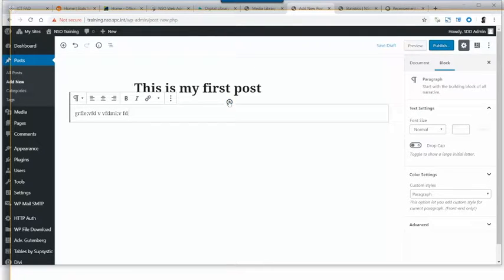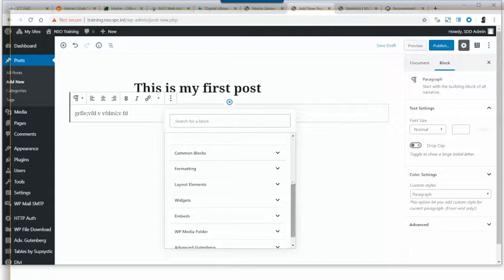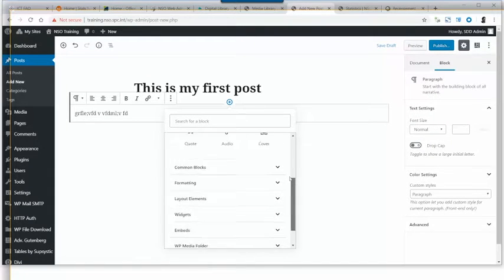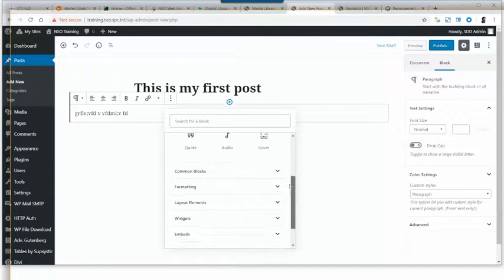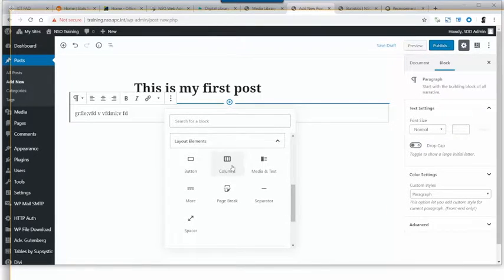But you can also integrate something else, like the list of latest posts, an image. You might want to create a gallery of images, so a slideshow if you want. And as you can see, there are many different options, including create columns.